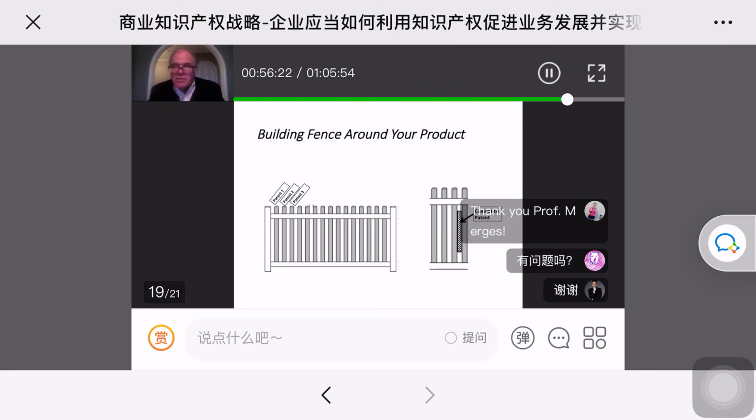When that happens, there are a number of strategies you can pursue, and we talk about in the book how to do it. One is to try to invalidate that competitor patent. The other is maybe to acquire it. And then there are some strategies involving changing your product design to avoid that patent. So this is a defensive type of strategy that just shows that your strategies have to be amended and maintained over time for them to be effective, if you really want them to be effective. Okay.